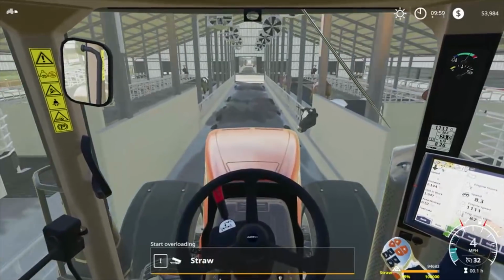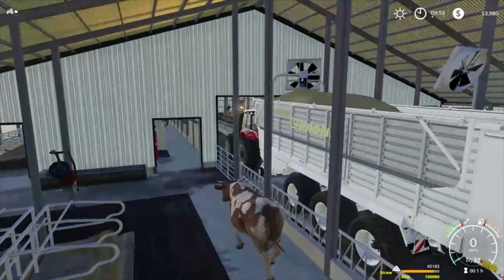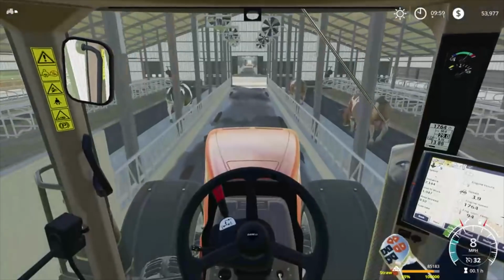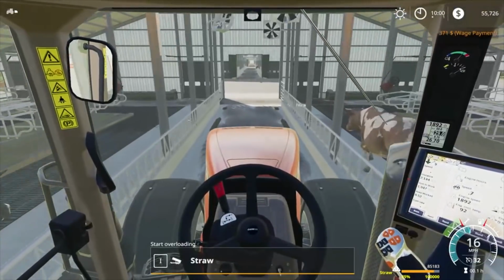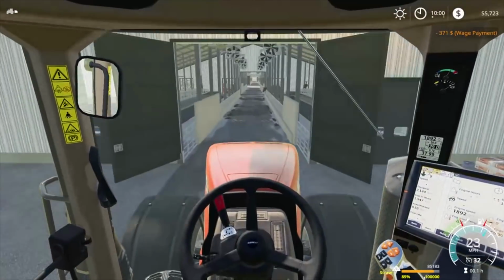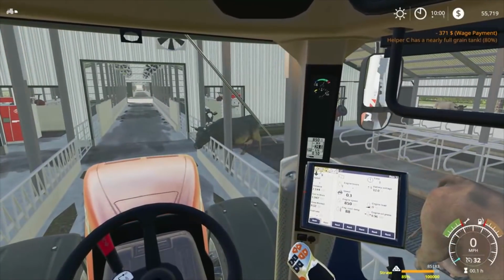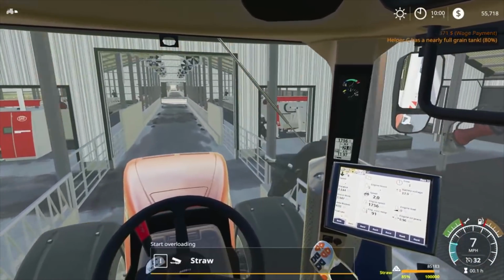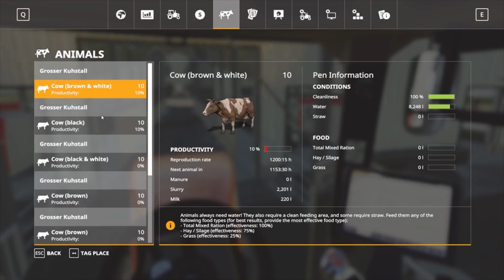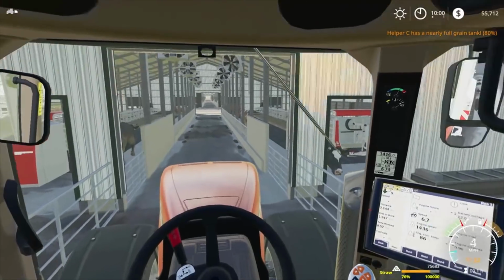Okay. Ooh, straw. Just tip it off in here to keep the cows happy. I feel like we could do a lot of work with these buildings. The cows don't move. Oh, there's a cow outside. It moves outside, they don't move inside. A little bit disappointing. They do move though, I just heard them move. 9,500 litres is all they're going to take.